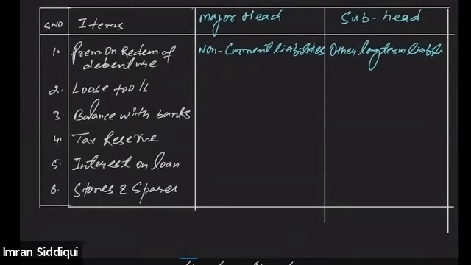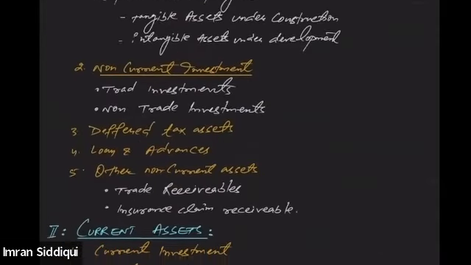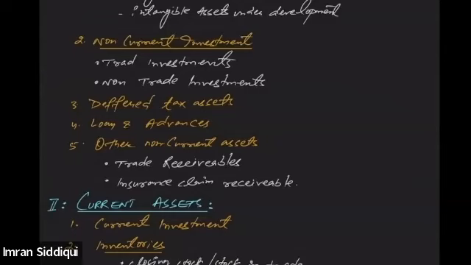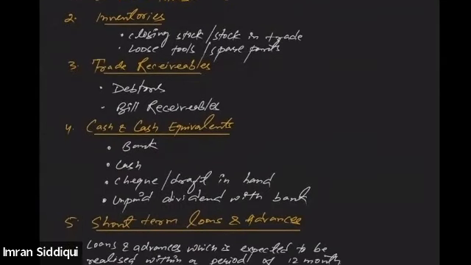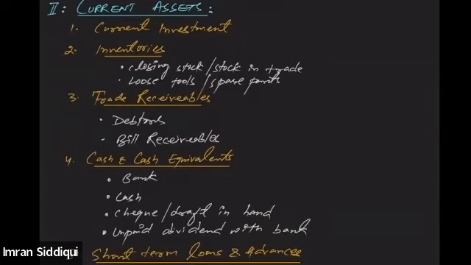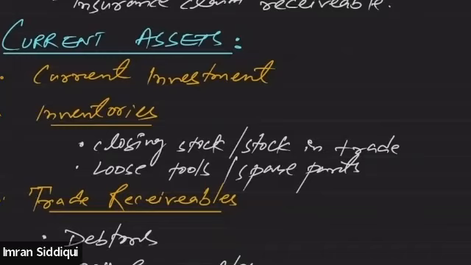Understood? Now, moving to the second item, loose tools. Please go through the balance sheet and tell me under which major head and subhead loose tools fall. Inventories. Sorry, Marine, I couldn't understand your point. Okay, so you were saying it will fall under the category of inventories. That is right. Perfect. Very good. So it will fall under the major head of current asset and under the subheading of inventories. Everybody is able to see that? Is that clear to you? Loose tools are under inventories and under the major head of current asset.